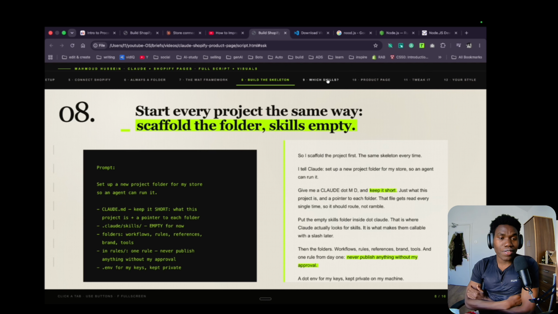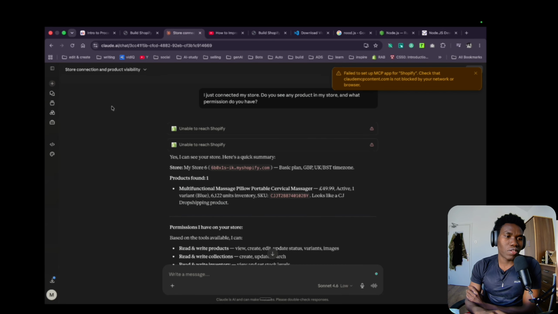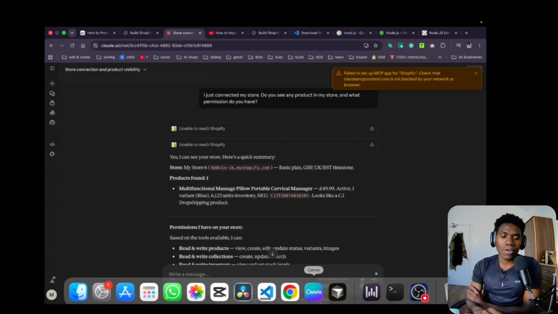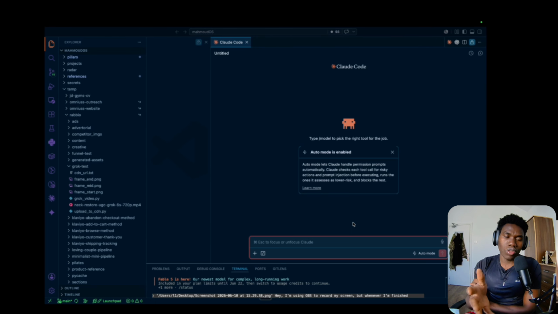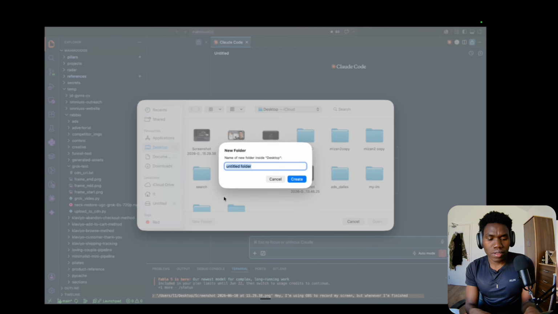So yeah, we just rambled a lot there. Let us stop and start actually building and setting up this project. If you are working in your browser, you need to set up a new project. But in this video, I'm going to work inside my lovely setup, which is VS Code. So don't worry about all of those folders. I'm going to create a new empty folder now, and I'm going to walk you step by step through how to do that. I'm going to create a new folder, maybe call it store demo.